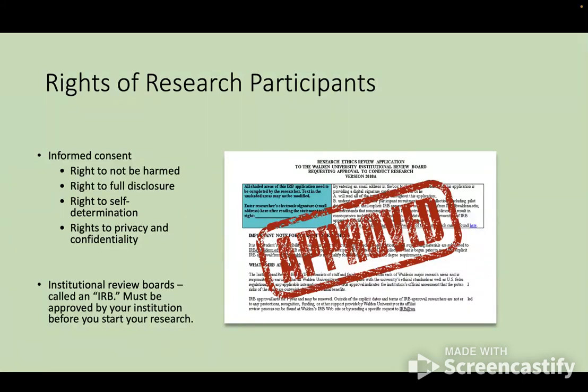Institutional review boards, often called an IRB. Every hospital, university, or place where federal funds are involved has an IRB. It consists of healthcare professionals and people from the community who are willing to review, and they look at the research proposals. So you have to come up with a proposal to do the research and get it approved by the IRB. And this really protects the research participants from harm and ensures that the research is of good value.